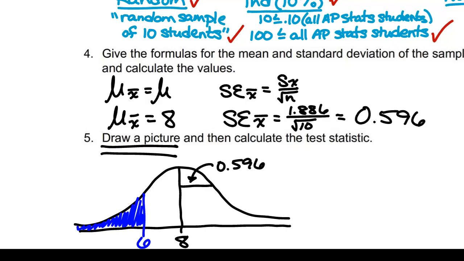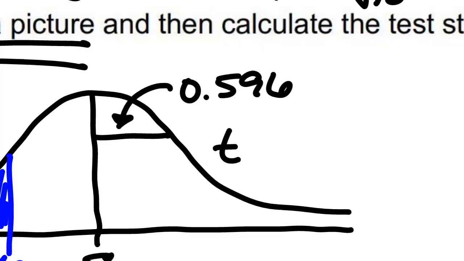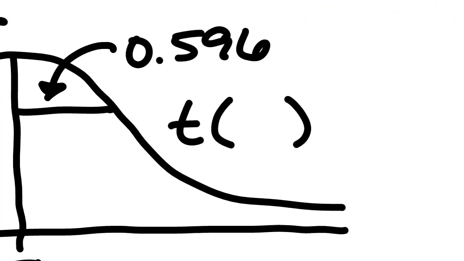And we had to estimate for the standard deviation because we don't know the population standard deviation. So are we using an actual normal curve here? No, we are using what kind of distribution? T distribution. So instead of n, I need t. Inside the parentheses, we don't have to give two numbers here. We give only one number, just degrees of freedom. How many degrees of freedom do we have? 9.